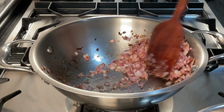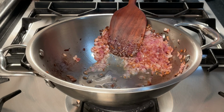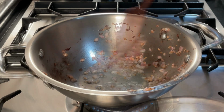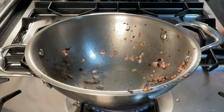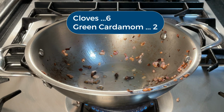Okay, the onion is brown now, and because there's plenty of oil, it has actually cooked and become soft as well. It has taken about 7 minutes for this. I'm going to take it out of the kadhai, draining out as much oil from there as possible. I'm going to fry the whole spices in the remaining oil. There's about 2 teaspoons of oil left in here, which is plenty for frying the whole spices.